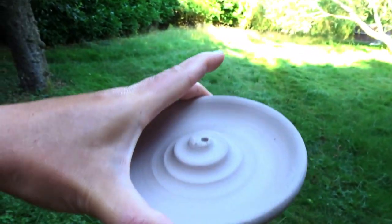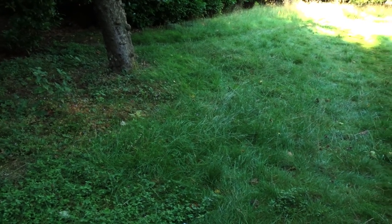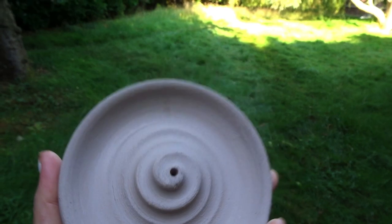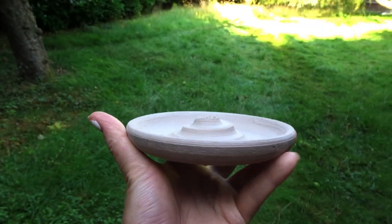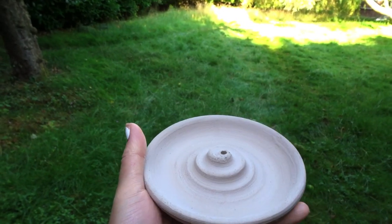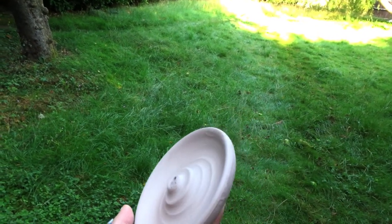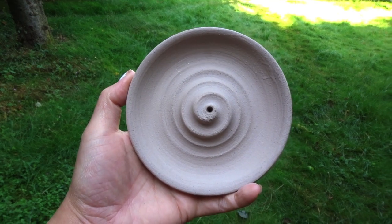And then I also want to make some incense burners, which I haven't made before, but I had an idea of doing a little swirl. Let me show you. Doing a little swirl in the dish and then making a hole for where your stick incense will go. So I'm just testing these out to see how well they work. Then I trim off a little indent in the bottom. But yeah, I think these look super pretty. So these are going to go in the next bisque.